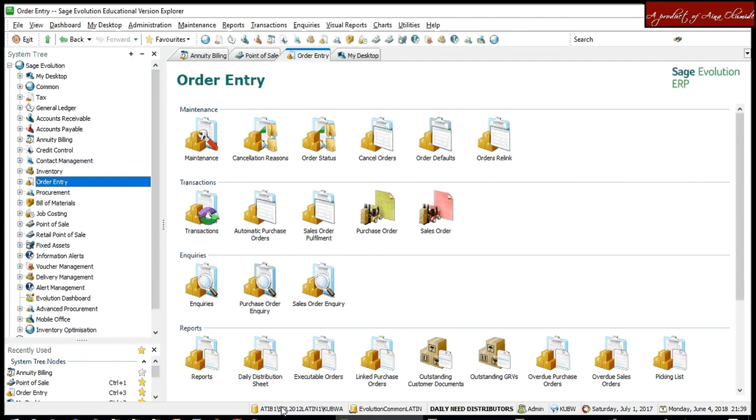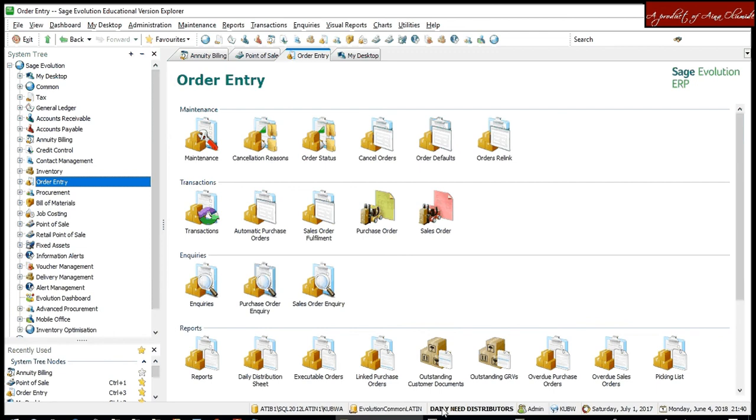Now, that is the Microsoft SQL Server name. This is also a named instance. So maybe in subsequent training, we are going to talk about how to install your Microsoft SQL. Then also we have Evolution Common here. This is the database that handles your registration details and handles your customized report. So that is that about this.